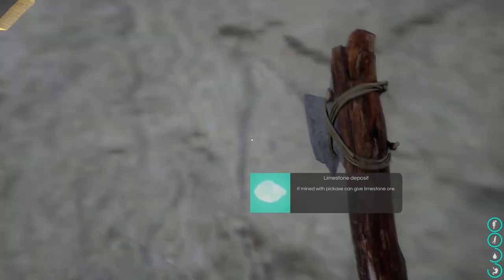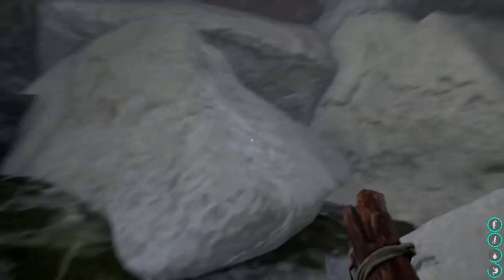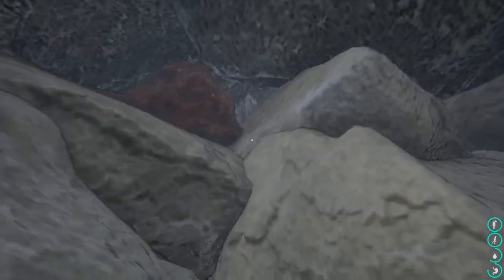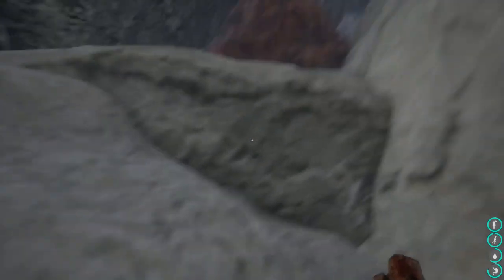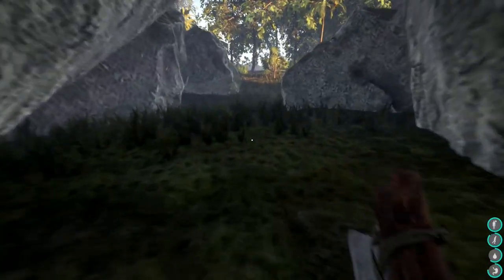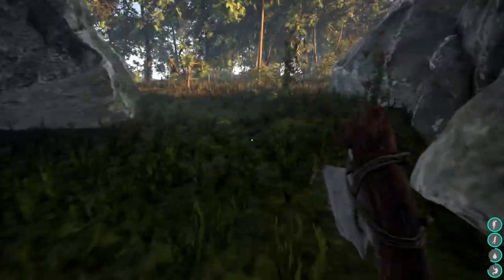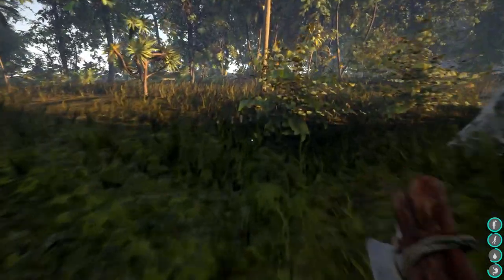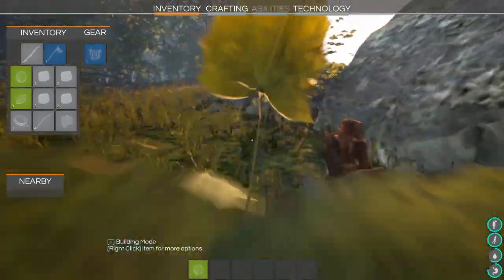Can I target this? Limestone deposit. Okay. And then some kind of rock up there. I can't get close enough to it. So we may want to make our home here. I don't know. Let's keep looking though. And I'm going to keep this window open just in case.